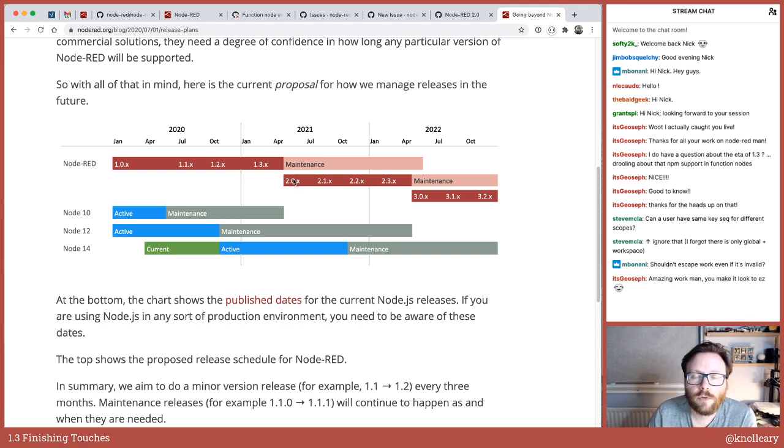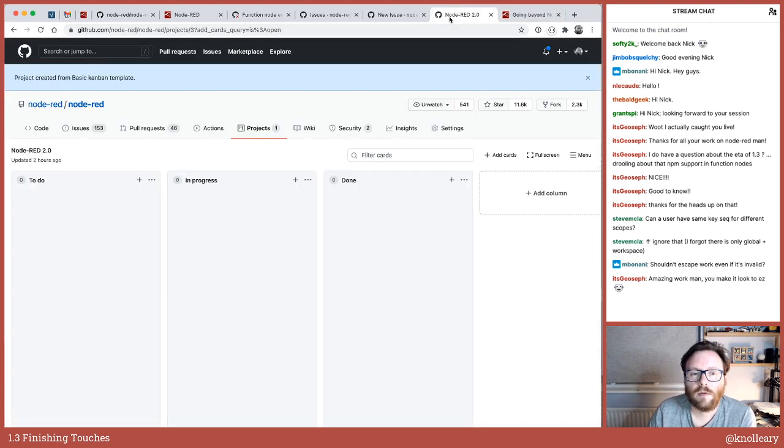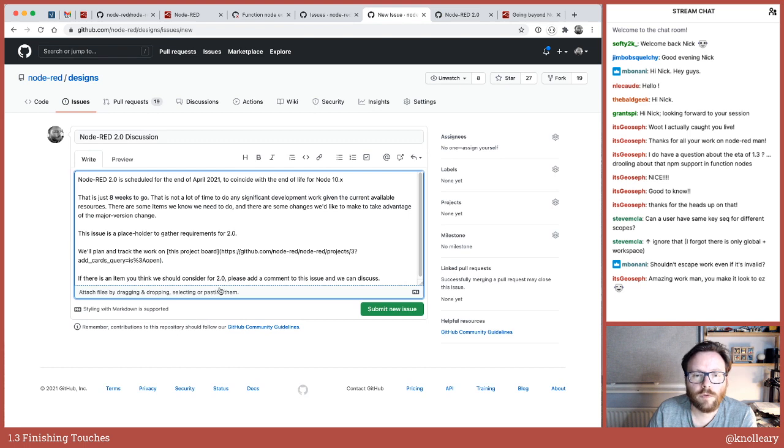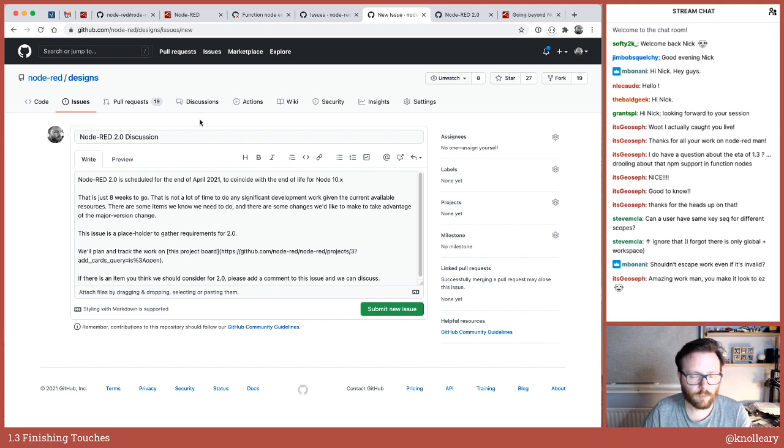So the question is 2.0, it's a major version change. What do we want to do with 2.0? So I am, as we speak, in our Node-RED designs repo, which is the meta repo we have in the project where we discuss designs, and some of the stuff that's broader than just the core Node-RED.